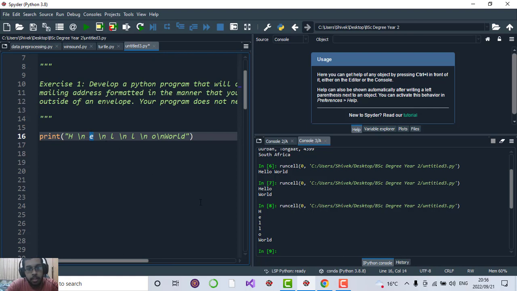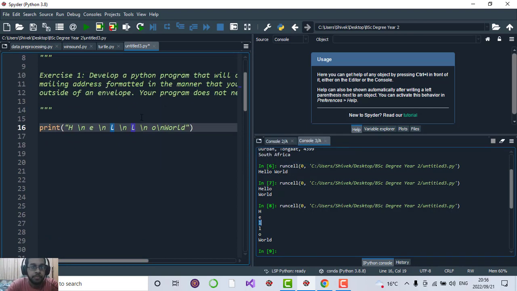So that E gets printed on the next line. Afterwards, another backslash n, which means a new line. So from this E, it jumps to a new line, and anything else that follows it, this L, the first L, next line, and so on. I do hope that you get the point and you are understanding.